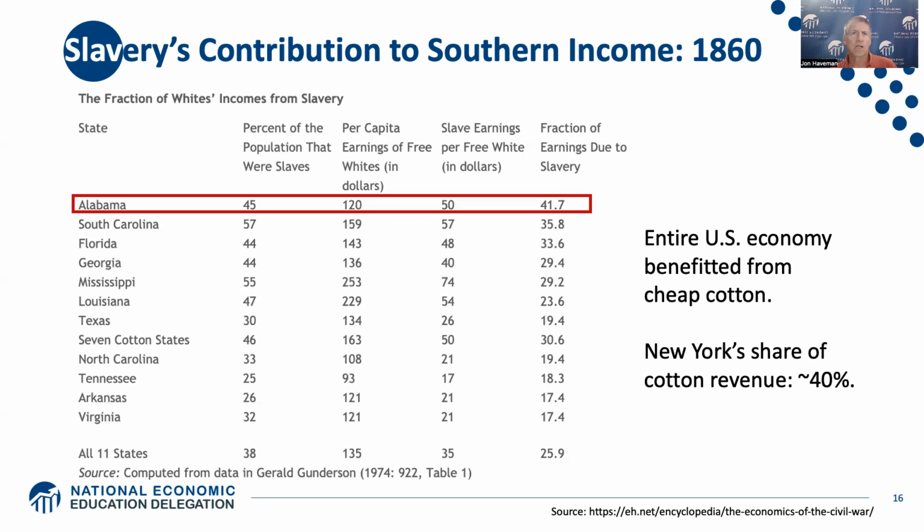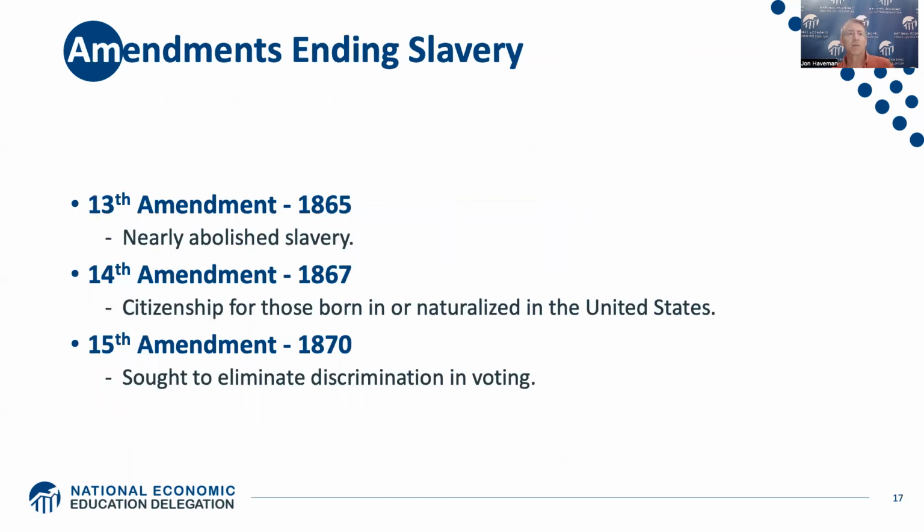So we had the Civil War. Following the Civil War, we had amendments that were quickly put into place to maintain the outcome of the Civil War, if you will. So there was the 13th Amendment in 1865. And the role of this amendment was largely to abolish slavery. I'll talk in a minute about why it didn't fully, well, I'll talk about it now. It didn't fully abolish slavery because somebody convicted of a crime could still, under the 13th Amendment, be sold into slavery, mostly to pay off their debts, but it's clear that rarely happened. And we'll talk more about that.